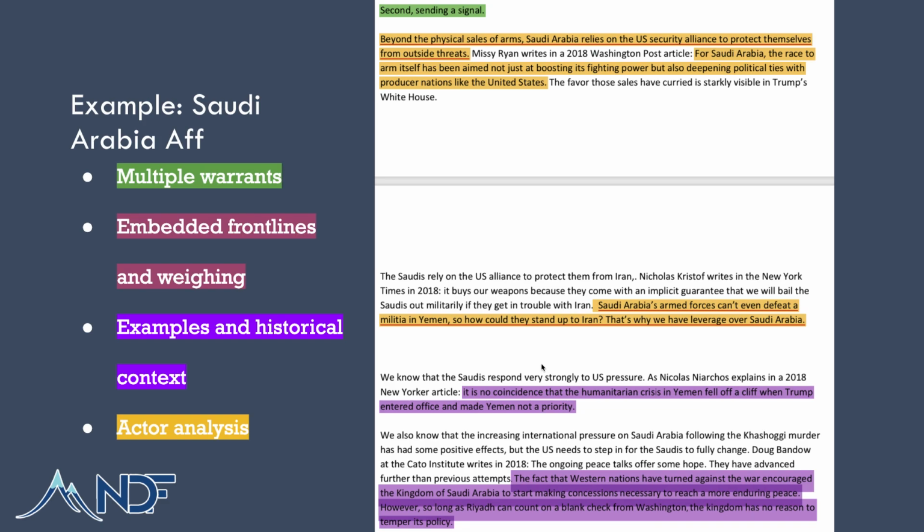And this is a form of weighing. It's a form of comparative analysis. It's a form of you comparing the strength of their link into the impact versus the strength of my link into the impact. I say my link matters more because I know what the actor thinks like. Even if you're right that one part is true, that they have the capacity to act, if they don't want to act, they won't do it.